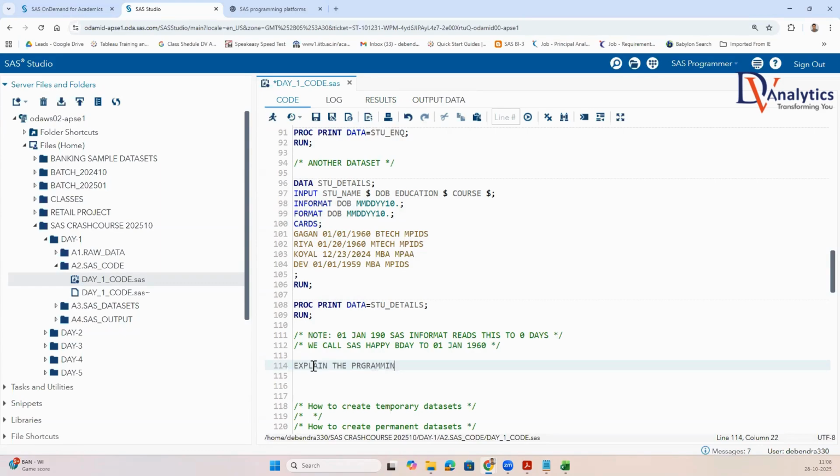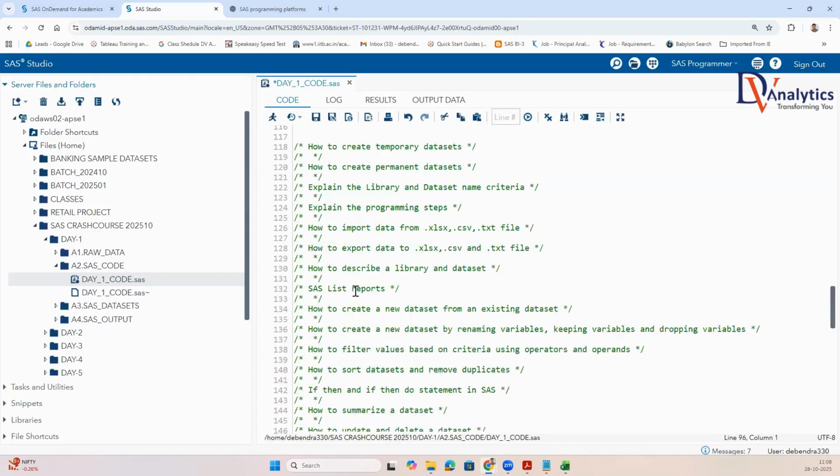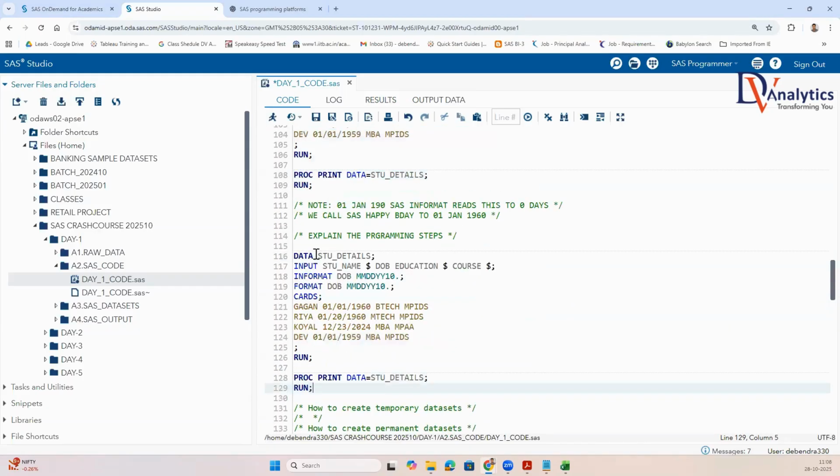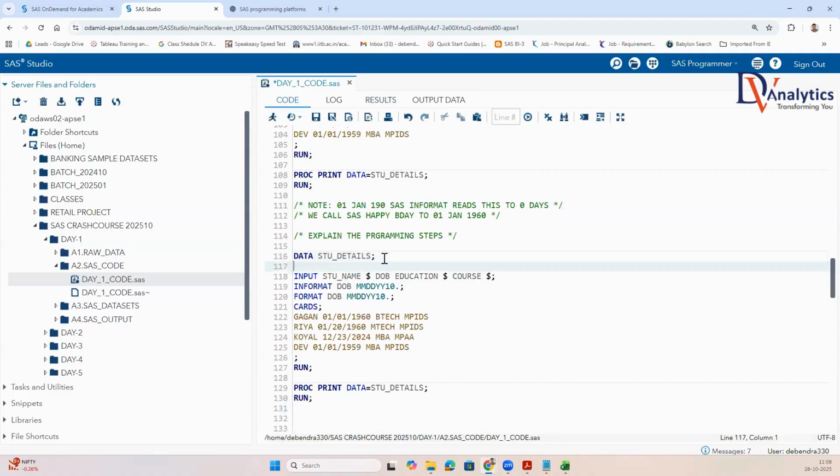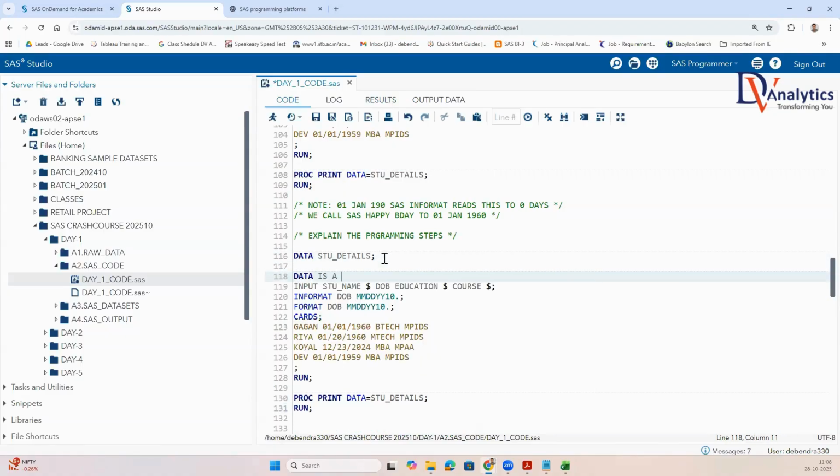Now let me explain the programming steps here. When I write this program, data is a statement to create a dataset named student_details. And every statement in SAS ends with a semicolon.